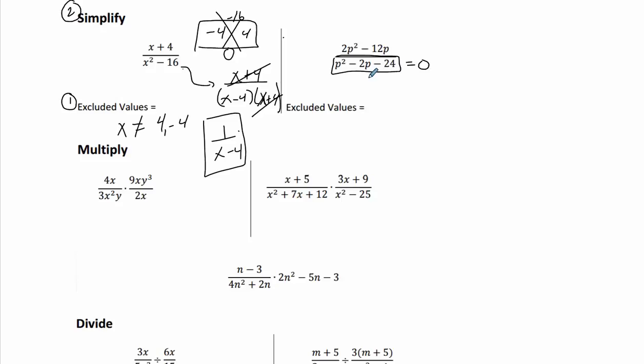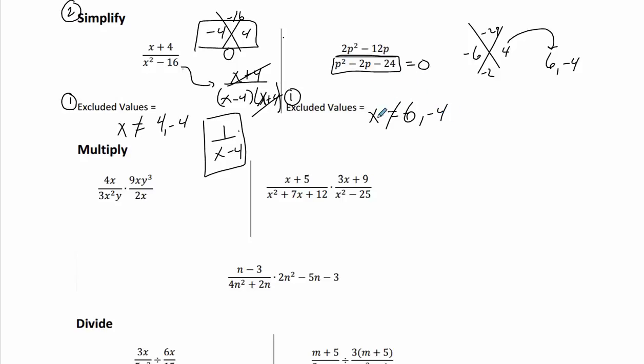And this one here, p squared minus 2p minus 24 equals 0. I have to factor. I want to find the excluded values. Remember, that's the first thing I got to do. So negative 24, negative 2. What two numbers multiply to this and add to this? That's negative 6 and positive 4. So remember, to solve the equation here, I flip these numbers, 6 and negative 4. Those are my excluded values. That's what x, or in this case, what p cannot be.